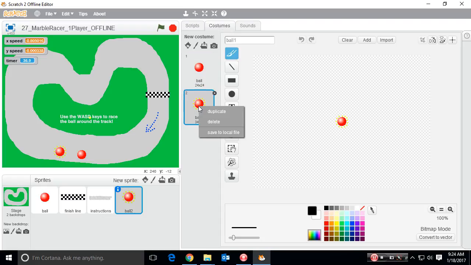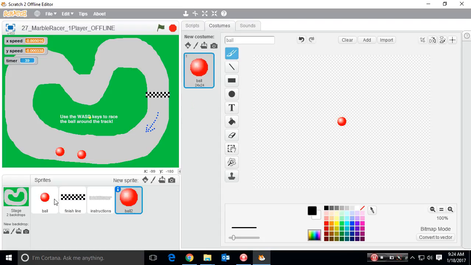Oh, and I have an extra leftover costume there from previously. Oh well. And let's change the costume. Now, the cool thing about this in Scratch, you might not have done this before, but it's got the little white shadow, right? Or little white glare from a light source. You're like, did somebody paint that white and little shades of white? Well, that would be a lot of work. I'm going to get the paint bucket. I don't think this is going to work, but I'm going to paint it purple.